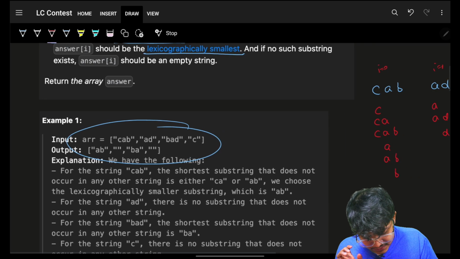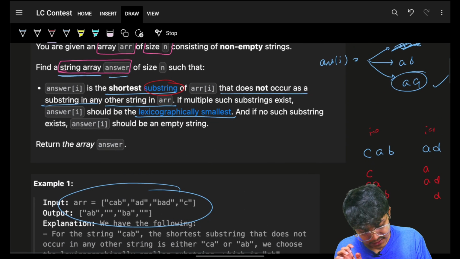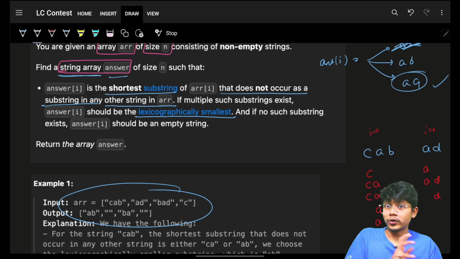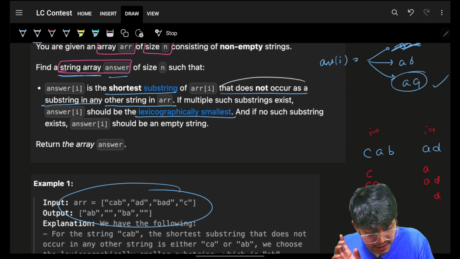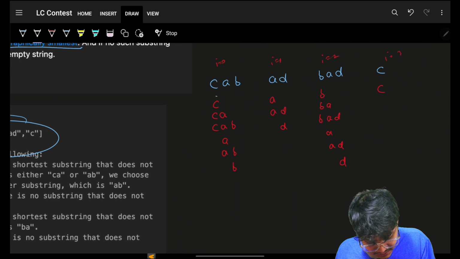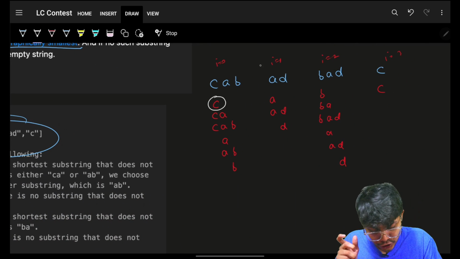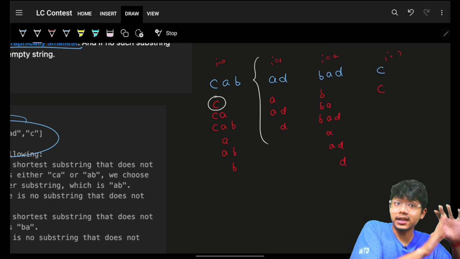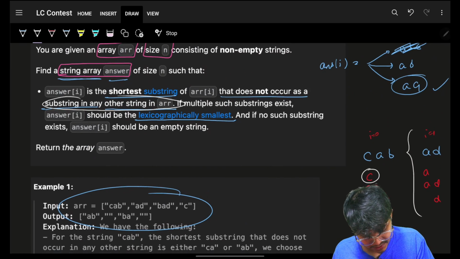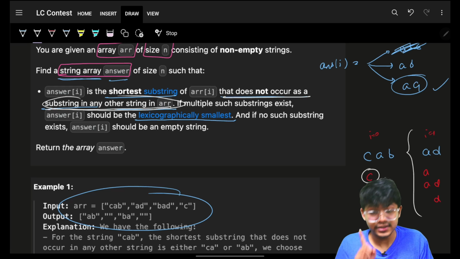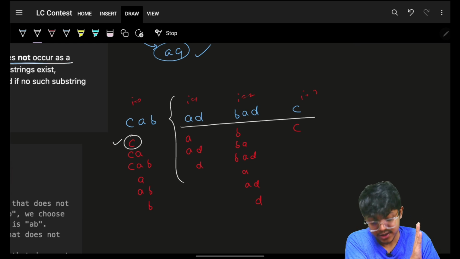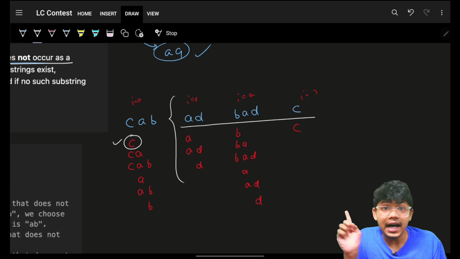Now the next thing is the answer is the shortest substring. I'll look for the shorter one, but firstly it must not occur as a substring in any other string in ARR. So for the substring C, it should not occur as a substring in any other string.